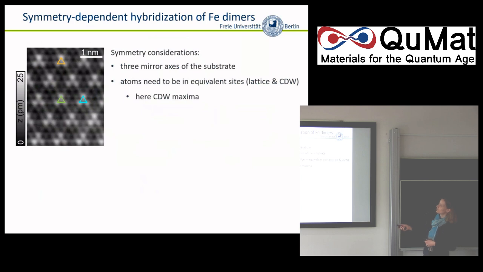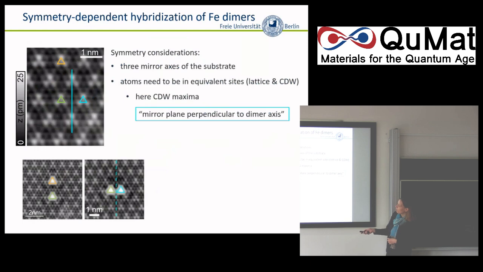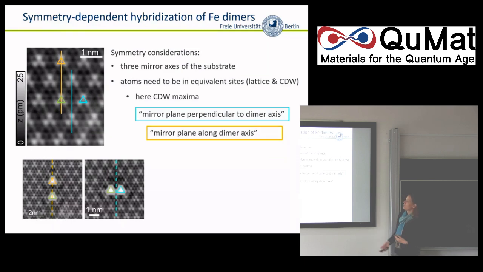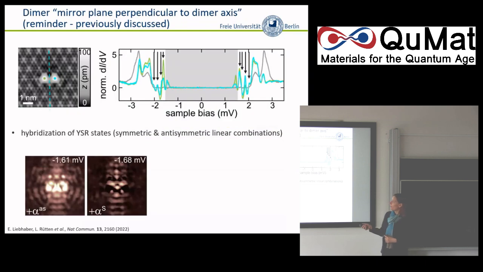But if you want to go in this direction, first of all, the distance is longer, but also your symmetries change. Locally, for instance, if you put this dimer up, then you have a mirror plane that goes along the dimer axis, while here you have the mirror plane between the two atoms. And the question is, does this make a difference? Well, it does, because this is the one I was showing you before. We have nicely seen the hybridization in seeing more states, and I was also showing you the nodal planes.